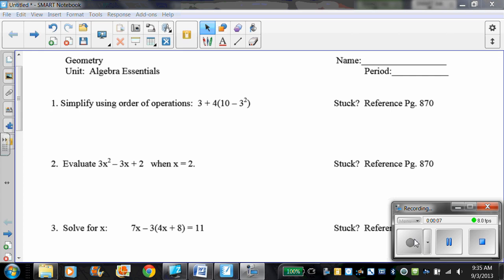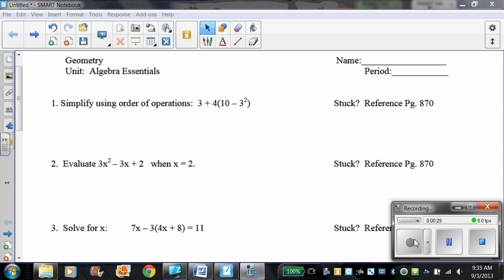Today I'm going to go through this worksheet that you had tried on your own, just to show you how some of the problems are done. Some of you just need to check answers. Some of you may need a little bit more help, simply because you're either rusty, or last year when you learned it, it had been a while, or you just didn't quite grasp it. So hopefully this will help.